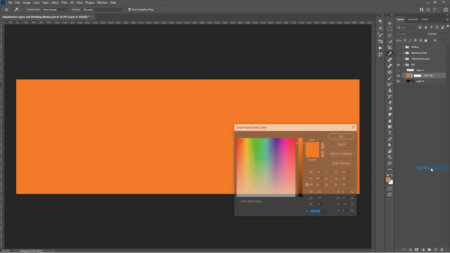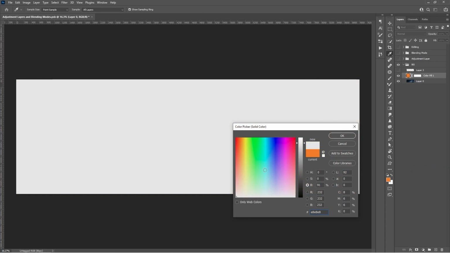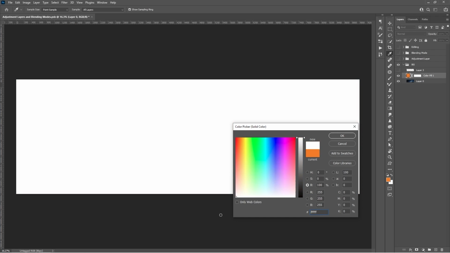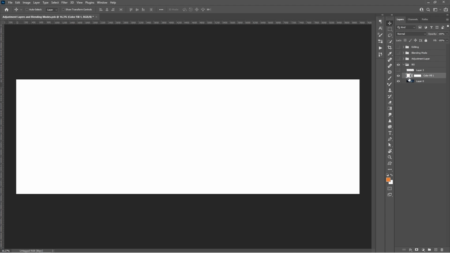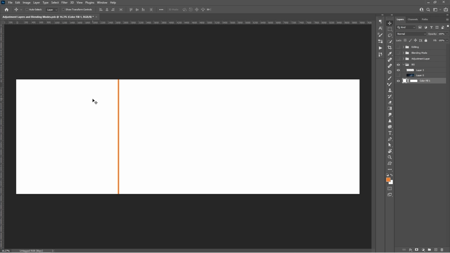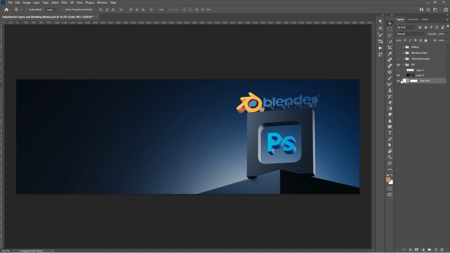That's what I want to use. I can click that. I can pick whatever color I want. Usually for my product renders, a lot of time I need to have a pure white background. So I'm basically just using a solid color, and I'm going to put that in the back. And if I have some kind of PNG color stuff, I can simply drop it above that solid color, then you're ready to go. So this is what the solid color is used for.